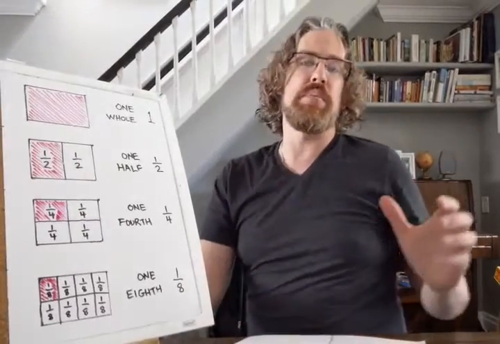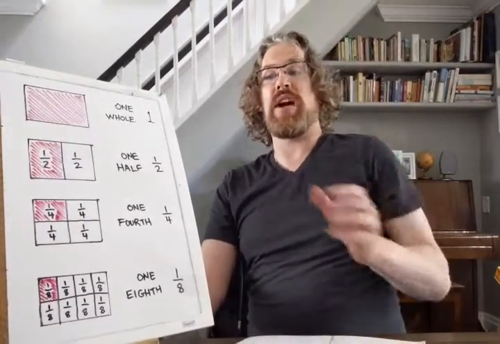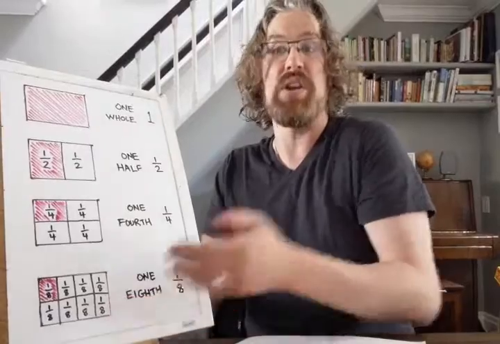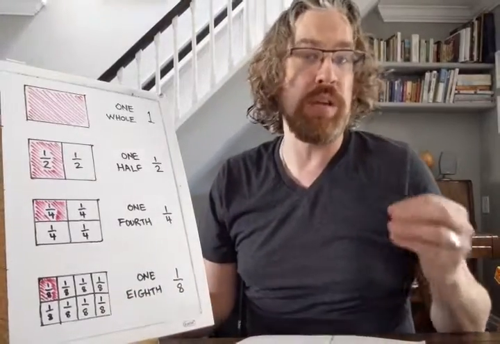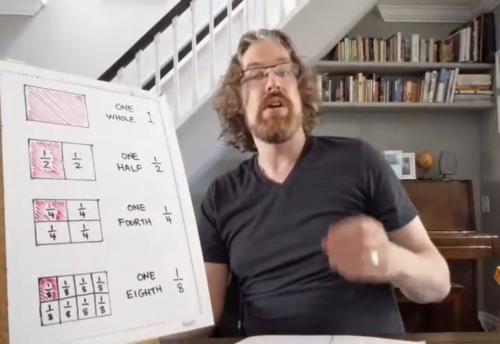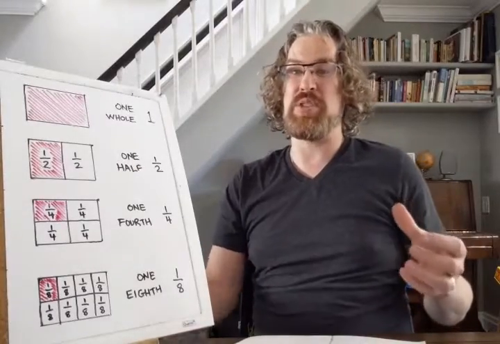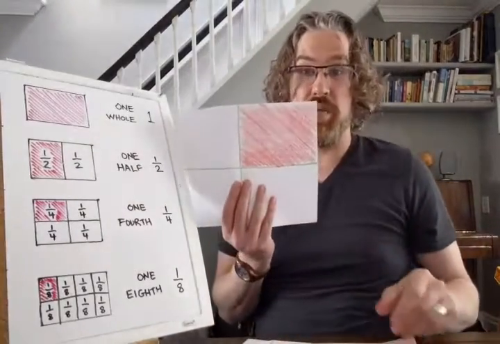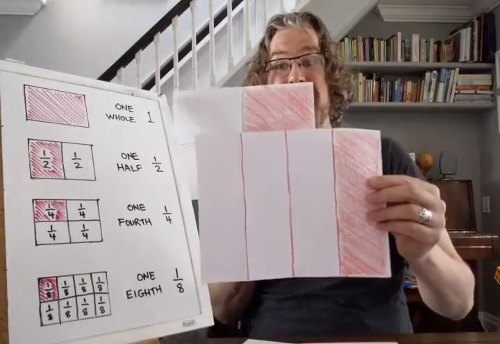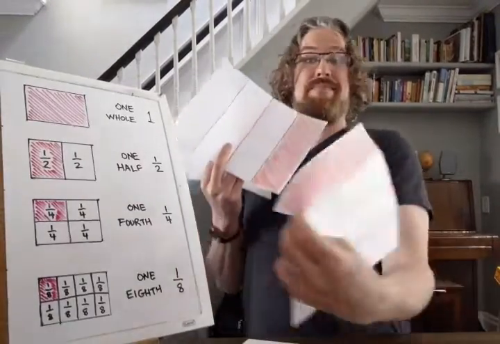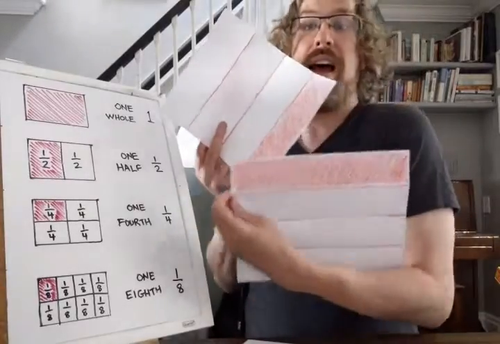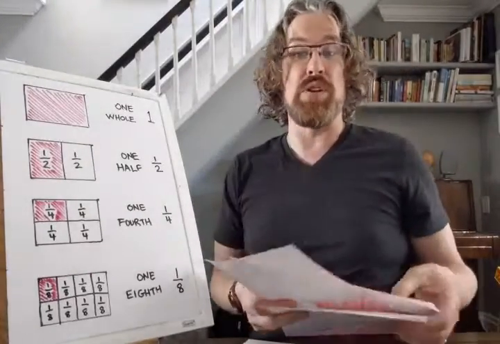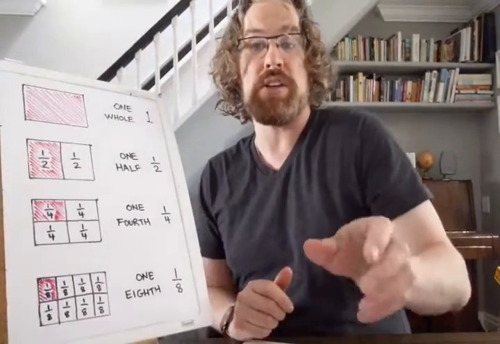Now, as you can see from our pictures, we did all of our fractions using rectangles. We did that because we were folding paper to explore our fractions. Also, rectangles are a good shape to show that the same fractions can be shown different ways. This is 1/4, and this is 1/4, and this is 1/4. As long as all the parts are equal, they are the same fractions.